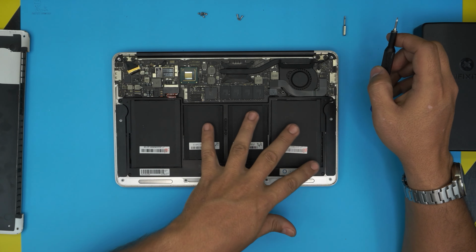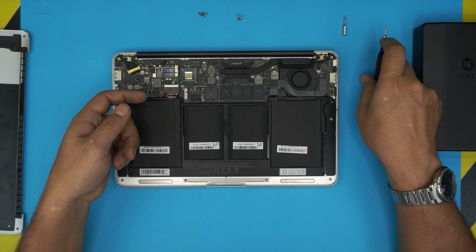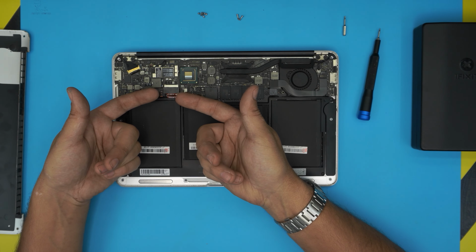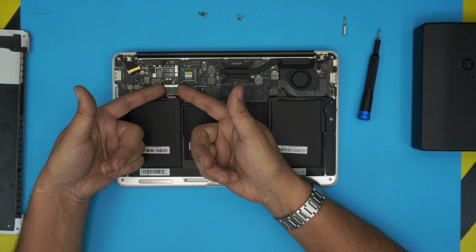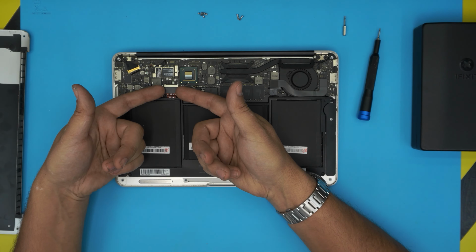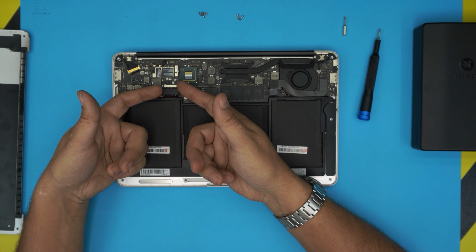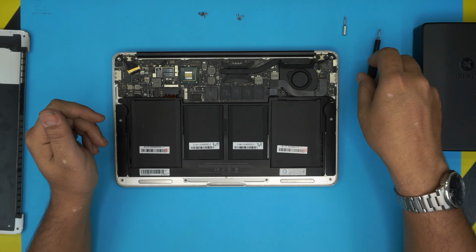All right, now we can see the battery right here. Before anything, we can go ahead and disconnect the battery. To disconnect the battery, you have to put your fingers right under this cover, the battery cover right here, plastic, and lift it toward the ceiling. Just like that. Okay? Just a clip that comes up.